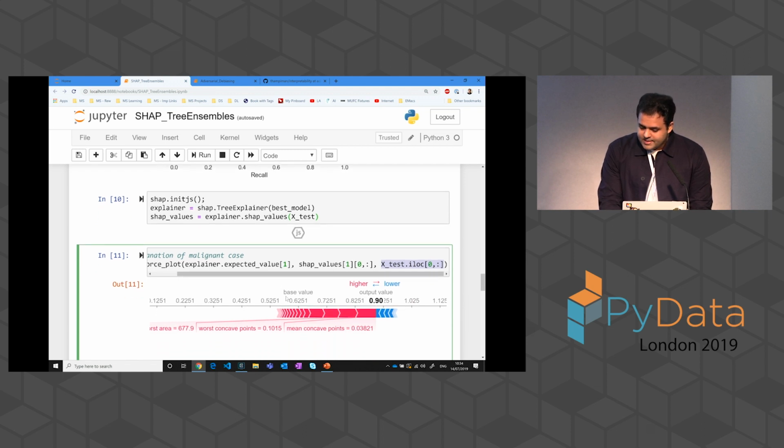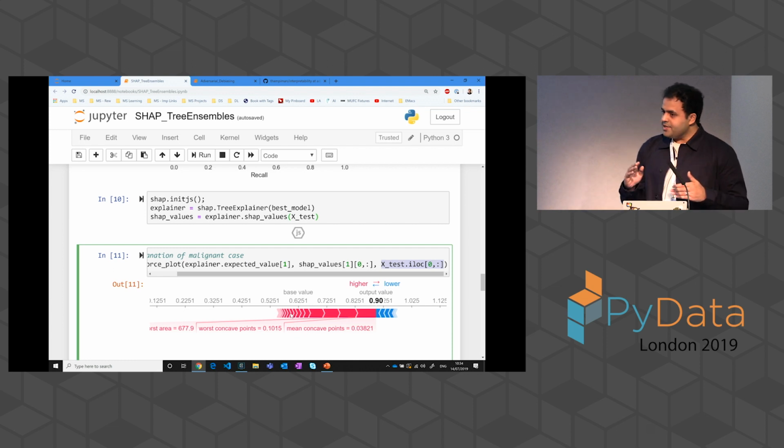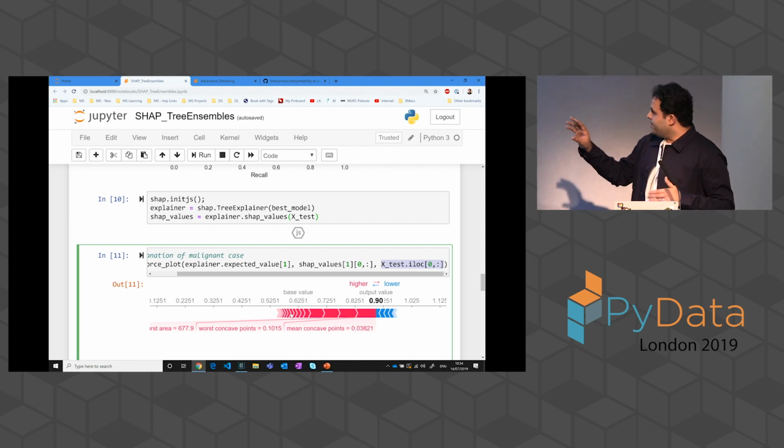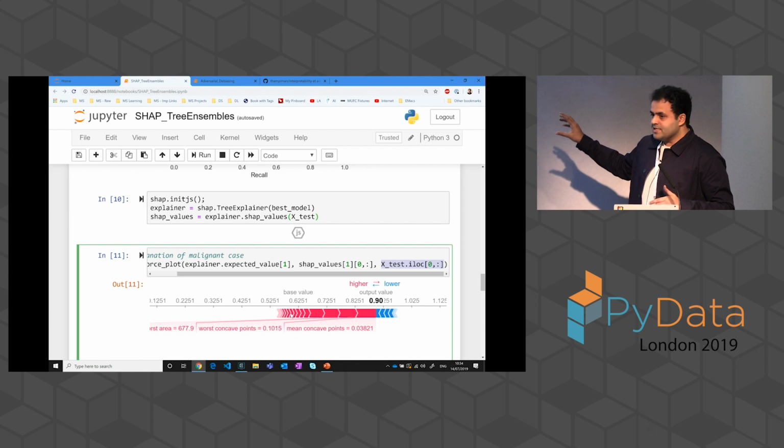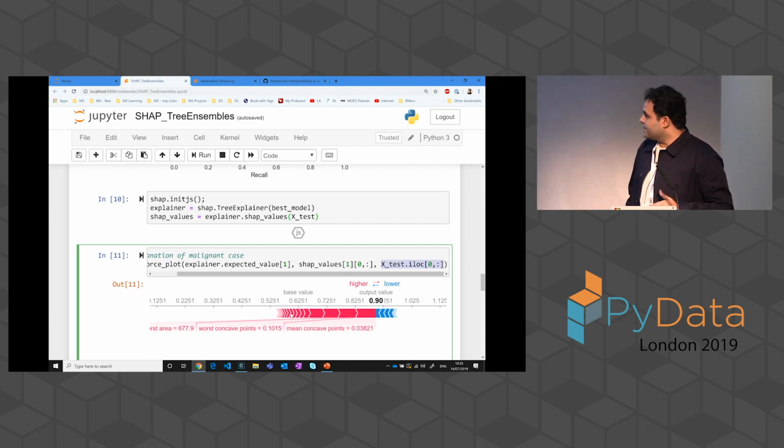And what you can see is that the base rate is roughly at 62%, and you can see how each of these feature values push the base prediction up to 90%, which was the final prediction for that case.